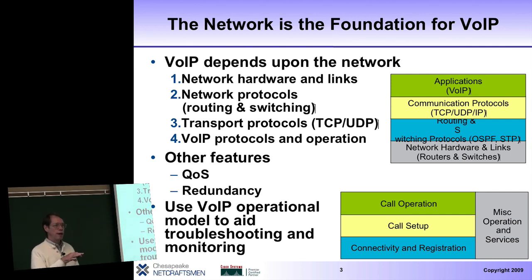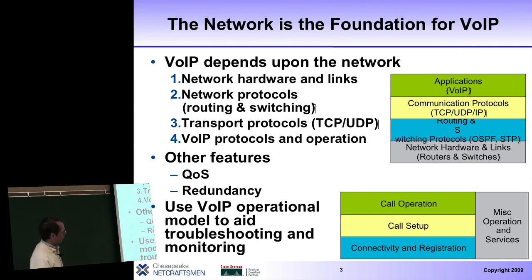So use that as a way to decompose the entire problem of, oh, I have voice over IP running, where do I start for troubleshooting? Well, it really depends on what the symptoms are. And if you can describe a set of symptoms that narrow it down to, oh, it's a routing protocol problem, or it's a link problem, or congestion, then you have a handle on where you need to start doing your active troubleshooting. And you can dispense with all the other things that you might think about that might be involved in voice over IP. So it helps you focus.